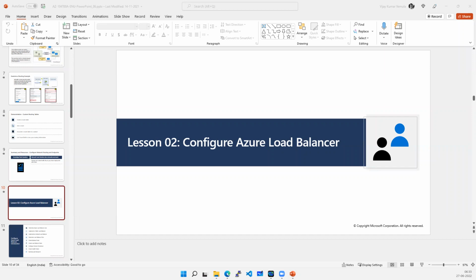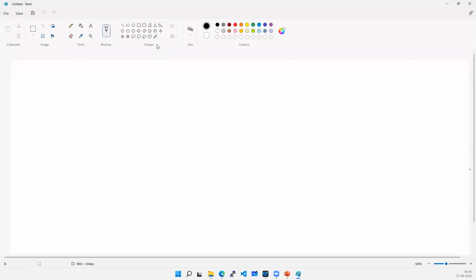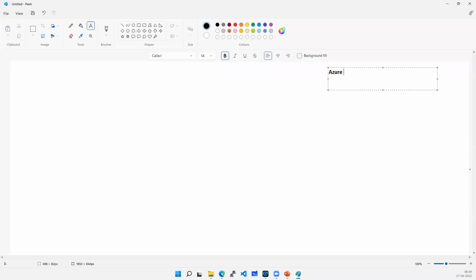Okay, what we are going to cover in today's class is load balancing solutions. Now you might already know a little bit about how load balancing works. Before we talk about specific load balancers, Azure provides you various load balancing solutions. Azure load balancing solutions are four, which means you get four different load balancing solutions.